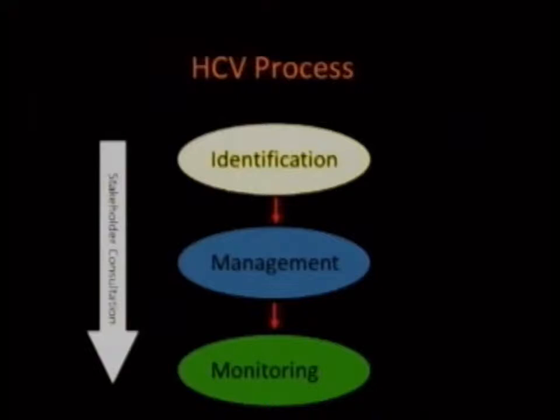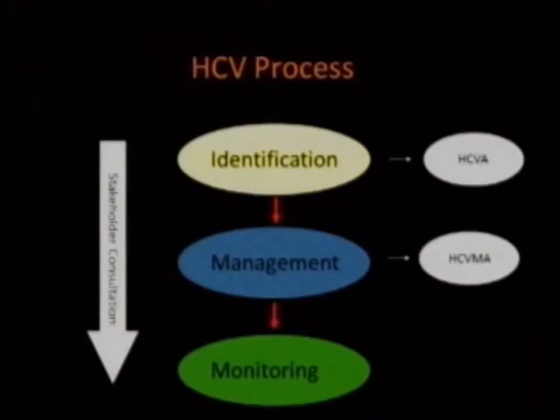the identification of HCVs, if they are present, and if so, the delineation of where they are found, the high conservation value area, the development and implementation of a management plan to maintain or enhance those through the delineation of a high conservation value management area and management activities to maintain the values, and then monitoring to evaluate the progress and success that we're achieving in maintaining those. Throughout that process, there's a very strong emphasis on stakeholder consultation, which is something that distinguishes the HCV assessment process from the environmental impact assessment that many of us are already familiar with.